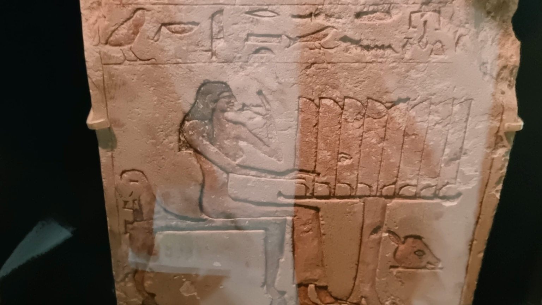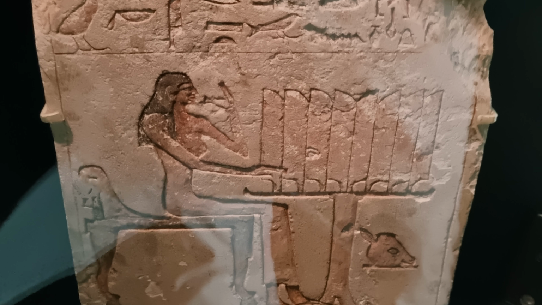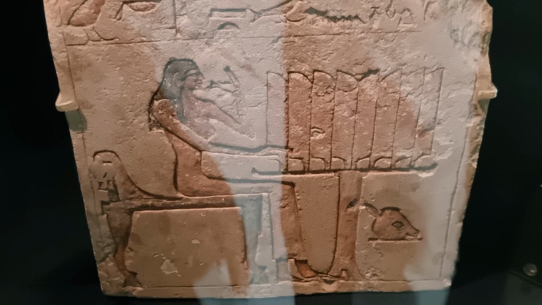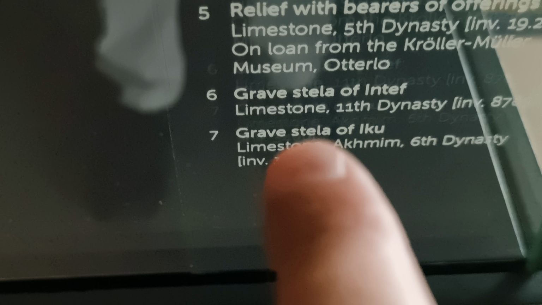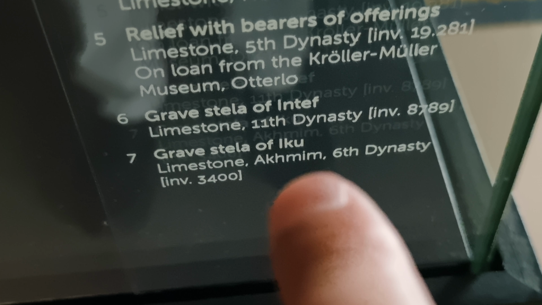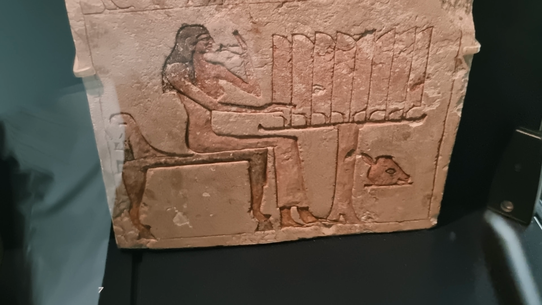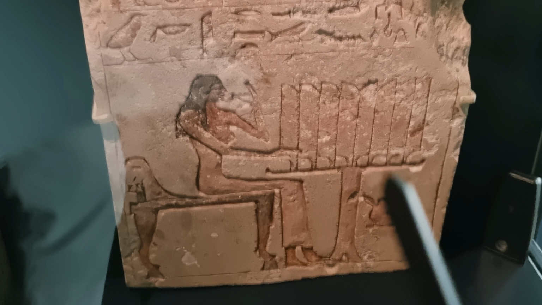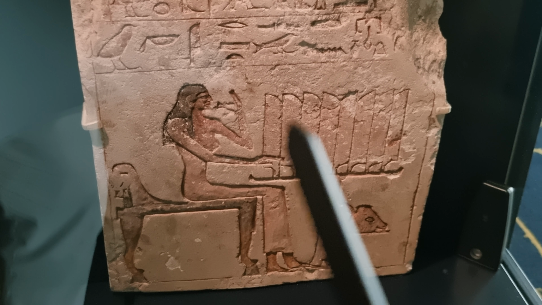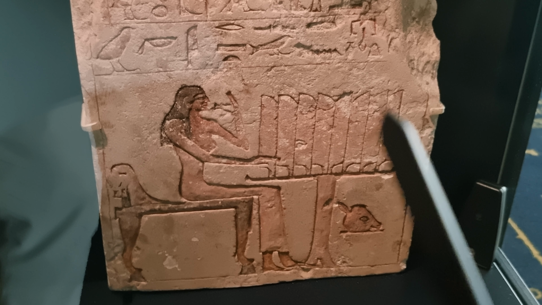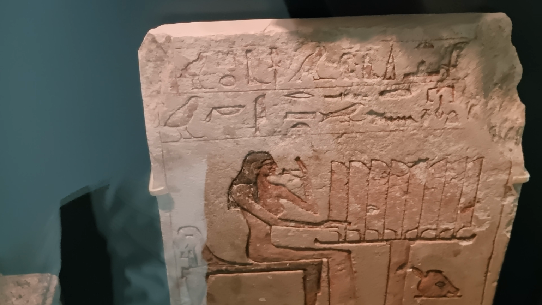And finally, we have this artifact here. Now it looks like a lady, we can tell by the shape of the hair, and also we can see breast here. Now number 7, it's a grave stela of Iku made of limestone from Akhmim, 6th dynasty. Now here we have the Kag leaf at the bottom. Now some people have tried to claim that those are candles, because some people are trying to legitimate Kwanzaa, but if we count 1, 2, 3, 4, 5, 6, 7, 8, that's a shame. They can try again. We have Hotep Dinesu.